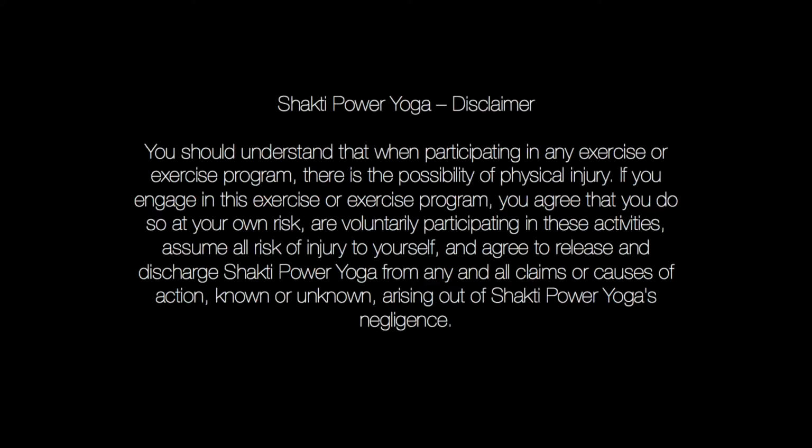Today we are going to work upper body foam rolling. Grab your foam roller and come join me as we recover from any strenuous activity that's left your upper body sore. We are going to start with biceps and triceps.